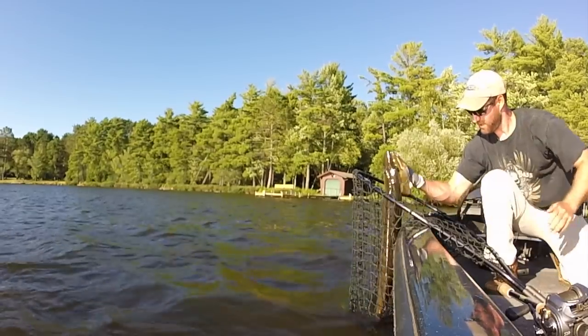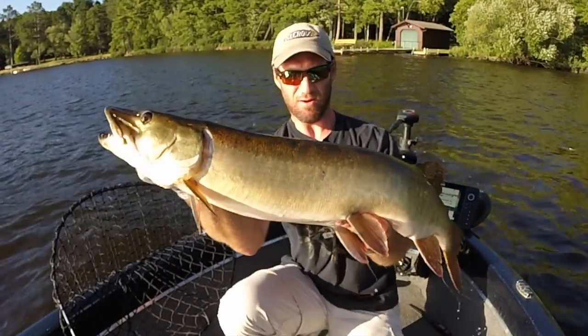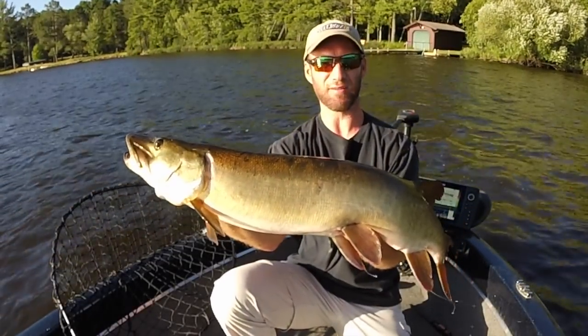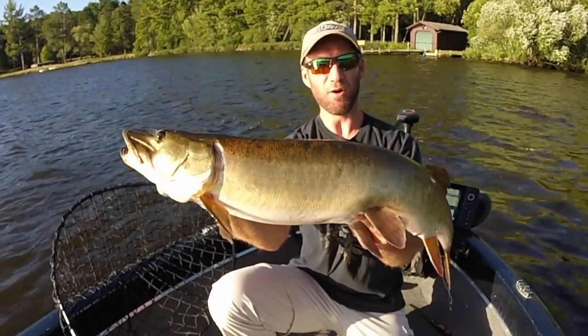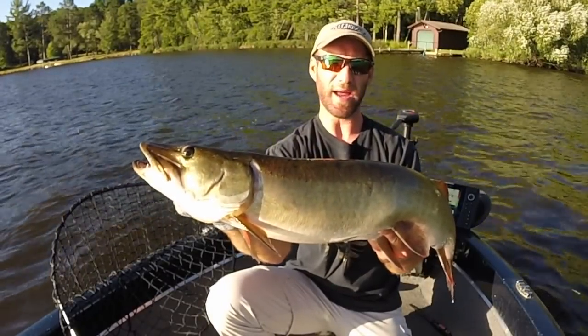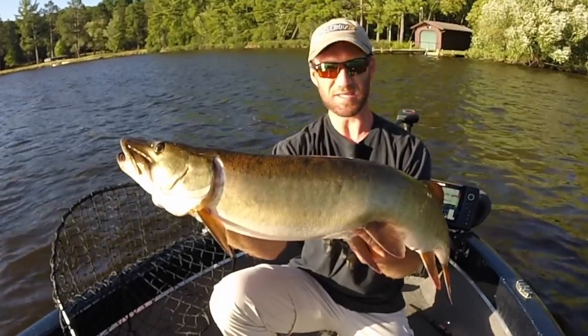That's a nice fish. Wow. Cruiser, man. On a crankbait. Gorgeous fish. Nice and healthy. Guys, when the bite is tough and you know you're on the fish but they're just not striking, change to a jerkbait that you can pause and you won't be disappointed.